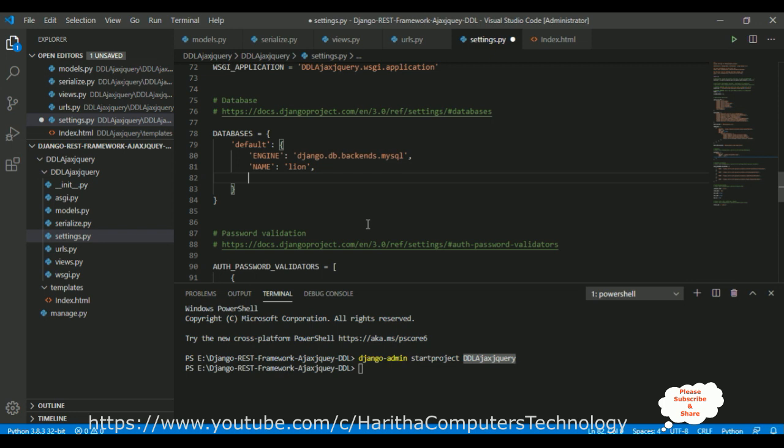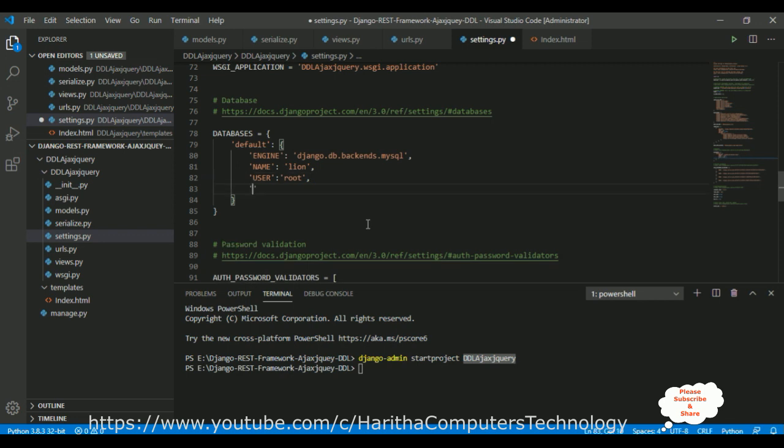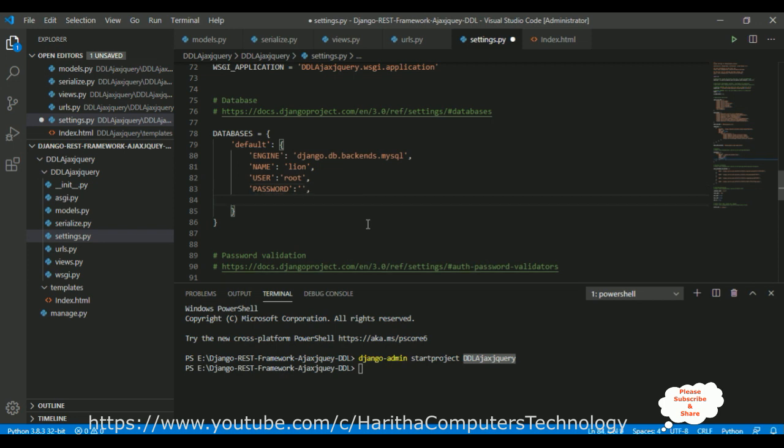After that, we require the credentials also. USER is root, and we require the password also. Here I'm leaving the password blank because I don't have any password to log into my phpMyAdmin database. If you have a password, please enter it between these single quotes.